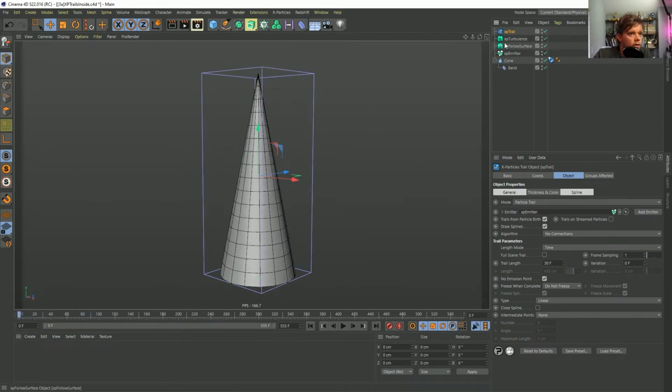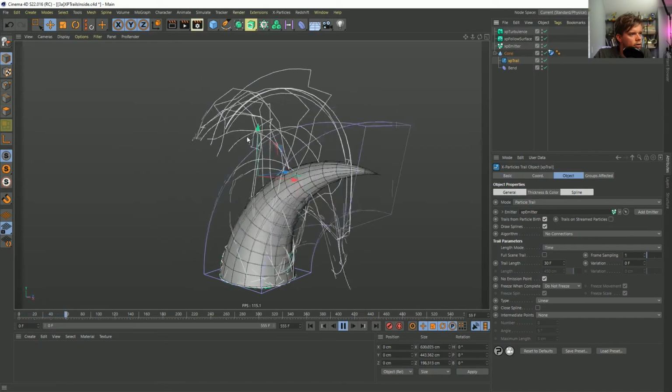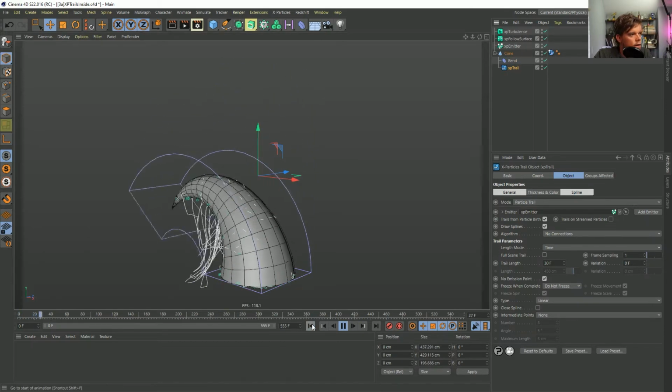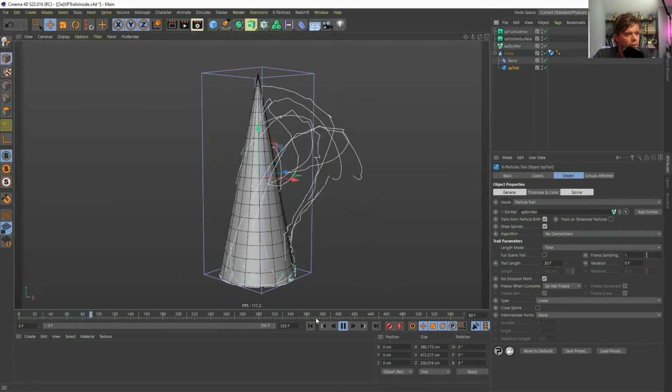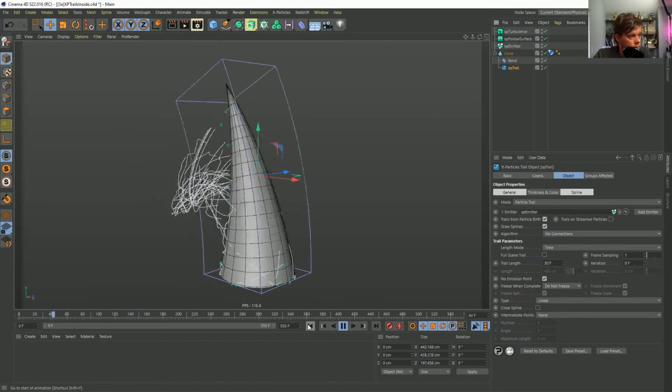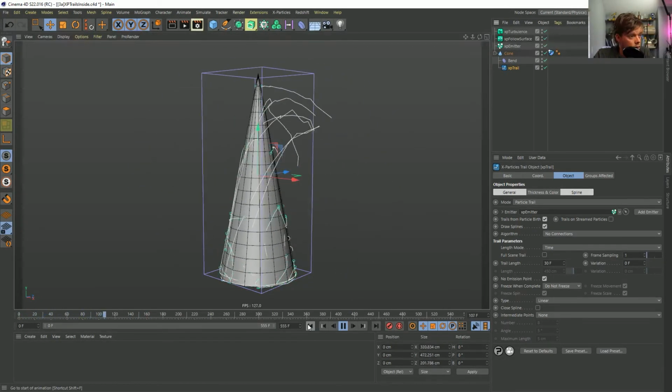Now, what we could say is like, well, okay, that's fine. Let's put the XP trail inside the bend deformer as well, so that that trail will bend. You see, well, right away, those look weird that way. Actually, does that make sense? I kind of thought that would work correctly. I thought it wasn't going to work, but not for this reason. I thought that would work. Huh.